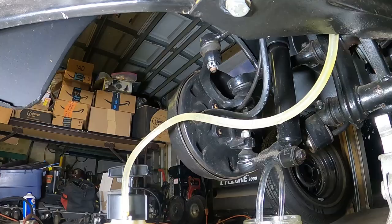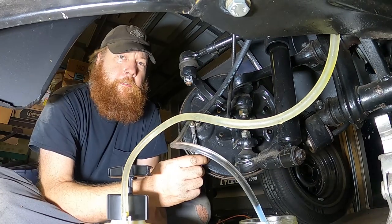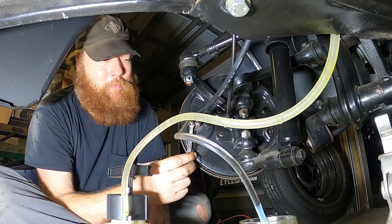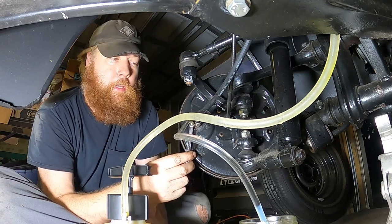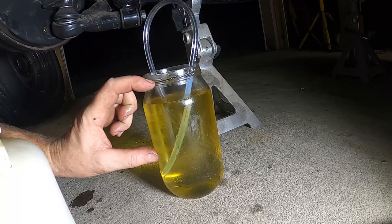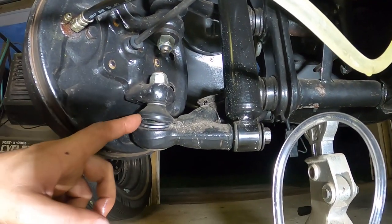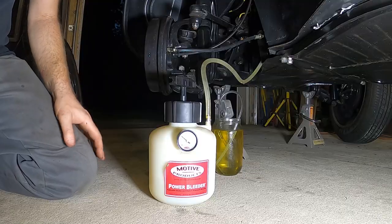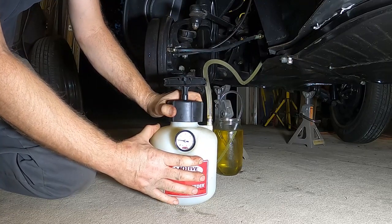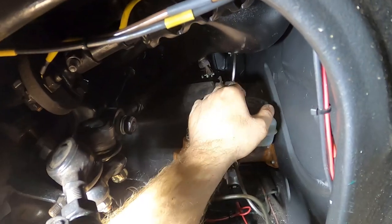Saw a couple of small bubbles but nothing too crazy. If this doesn't fix my problem I'll still be in better shape knowing it was completed. Haven't really seen a smoking gun, but it probably doesn't take much to make a difference, so it'll be interesting to see how the brakes feel once we've buttoned it all back up. This is not all of the fluid that ran through the system — I probably poured out about this much along the way, so we've definitely gotten a good flush. While I'm down here I can also see that my ball joint boots did not last. For the bleeder we want to depressurize it first — those air bubbles we saw running into the tank earlier are helping us out because they left a little space at the top of the reservoir.